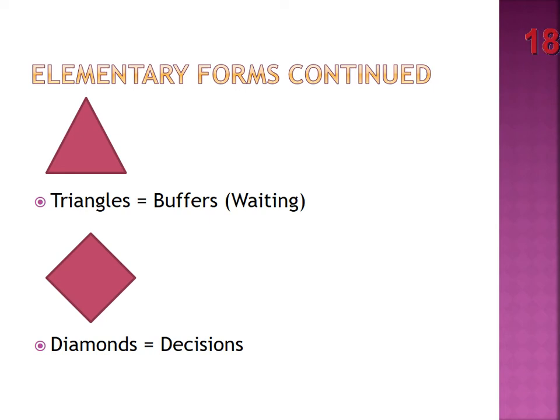When you find your path where you have to make a decision about what you're going to do, that's when you need the diamond, and that's when you have two arrows coming out of the diamond that say: if the answer to the question is yes, you're going to go this way. If the answer to the question is no, you're going to go this way, right? And so that's what the diamond should represent on your diagram.